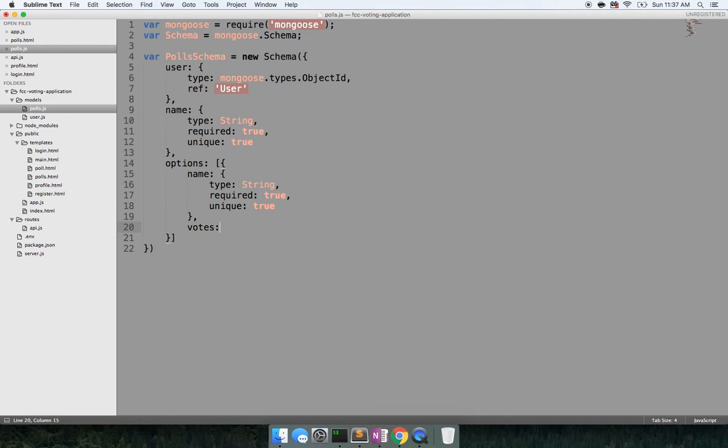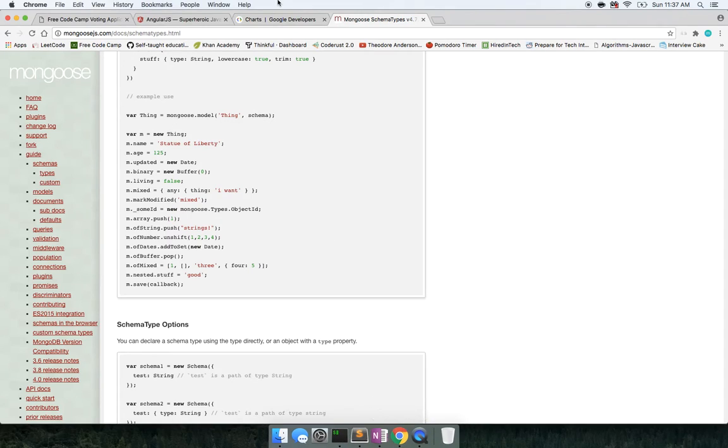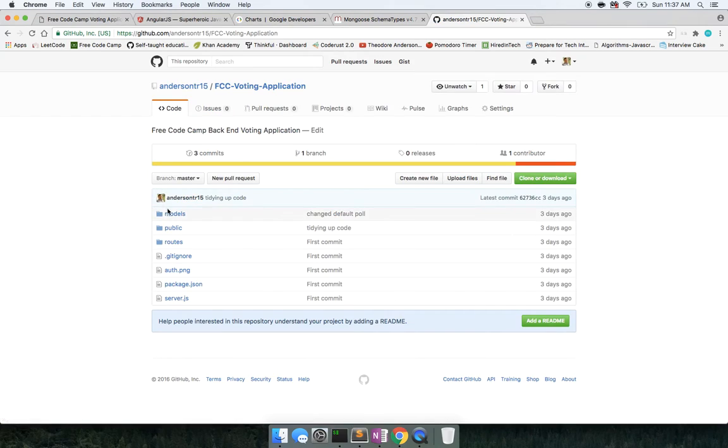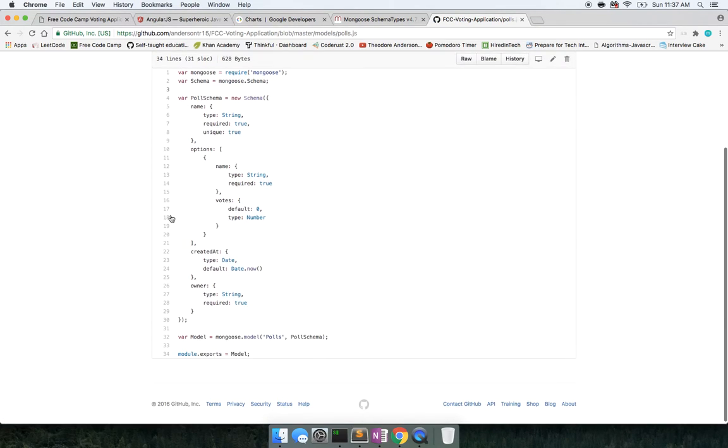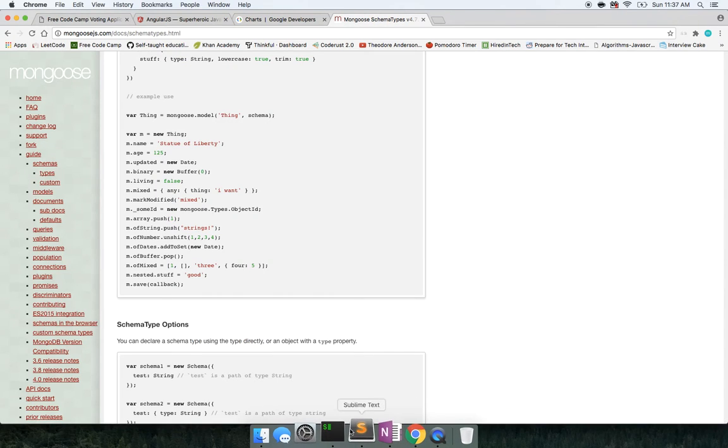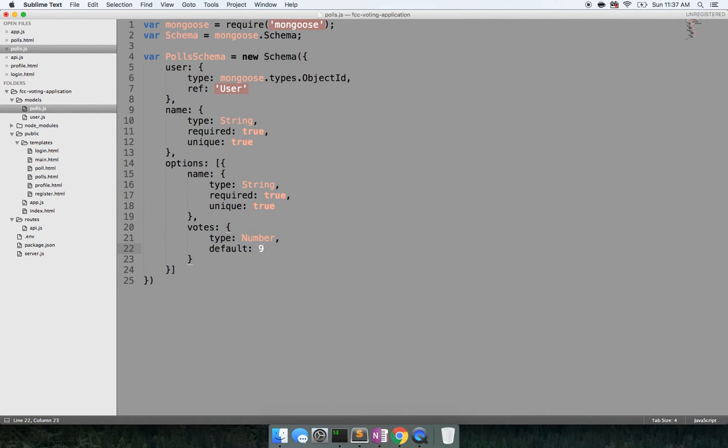It's also going to have votes, which is going to be type of number and default to, what's the default going to be? I guess it would be 1, right? I'm trying to think. If they vote for it, yeah, it's going to default to 1. Okay, let me just double check with what I have real quick. In my freeCodeCamp models, polls, it defaults to 0, so we'll just increment it the first time. Okay, I can change that. It defaults to 0. So cool with all that. That's our poll schema defined.